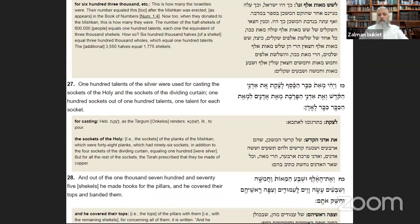But the 1,775 shekels were used for the other things. The 100 talents went to the sockets, because each keresh had two sockets, and each socket was a talent. And that's how it was divided. So you know exactly how much silver was there and what it was exactly used for.